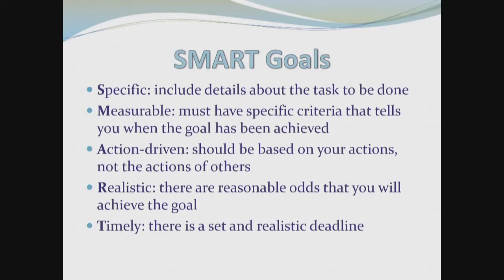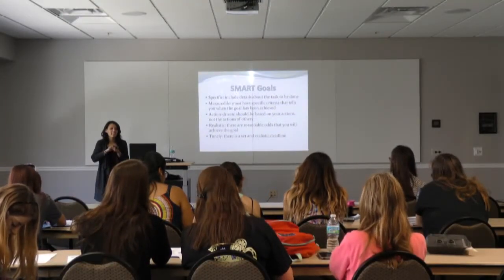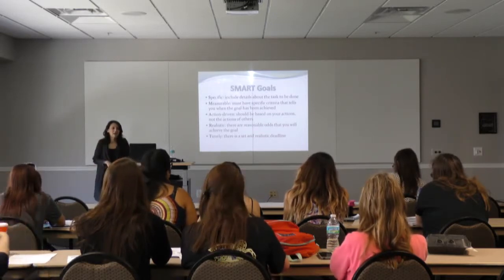Have you heard about SMART goals? Yeah. So I'm just going to go over them really quickly so we can keep them in mind when we go into our activity and start writing down goals, okay? And like I said, if you didn't get one, I'll show it on the worksheet on the next slide, and it's really easy to just write on a piece of paper. So first we want to make sure they're specific, so we want to include tasks or specific details about the tasks. Does anybody want to throw out an example goal? It could be a daily, weekly, or long-term goal. Anything. It doesn't need to be your personal goal, just a goal that somebody might have.